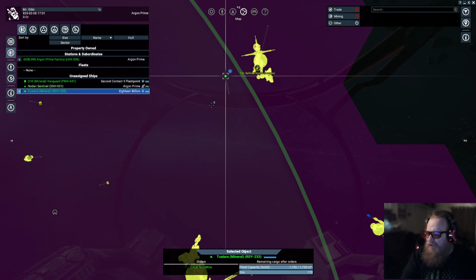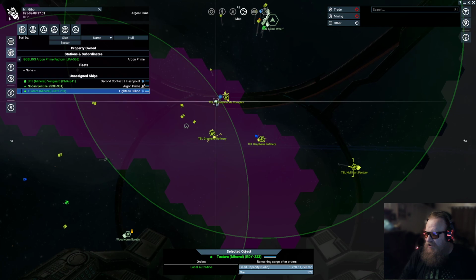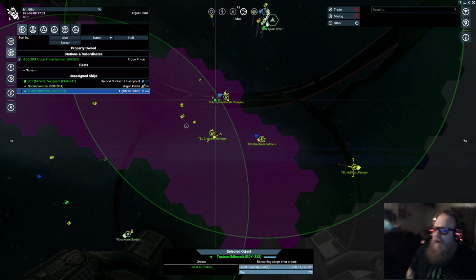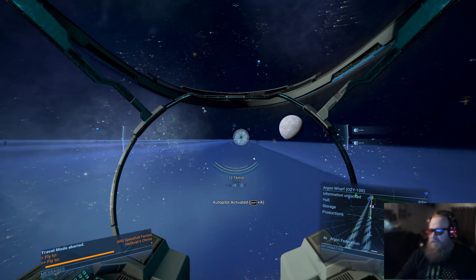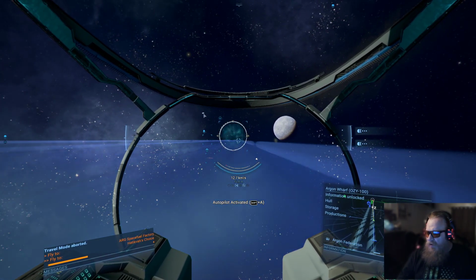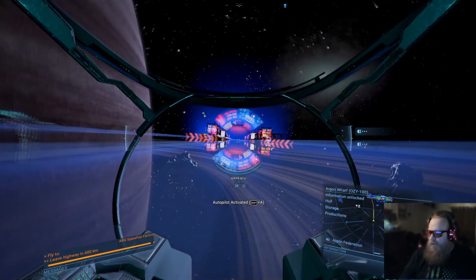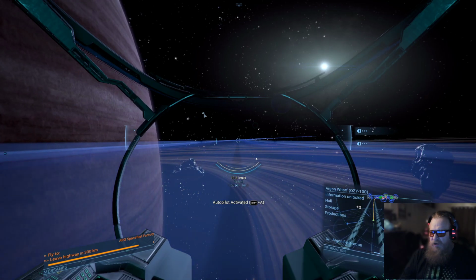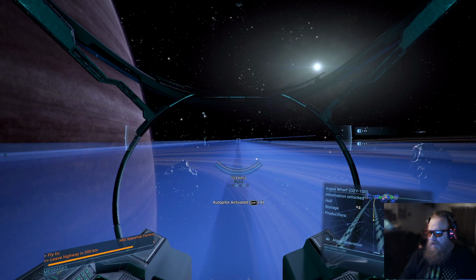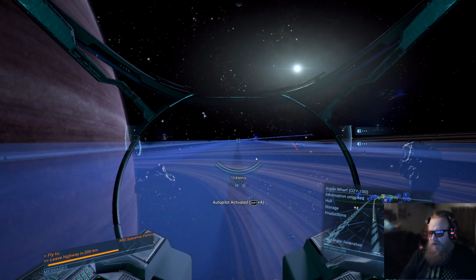Let me unpause the game. And once that's unsold, we're going to sell this little joker and grab a small freighter. And we'll attach that to our solar station when it enters the system, so that when it's ready, it'll be ready.